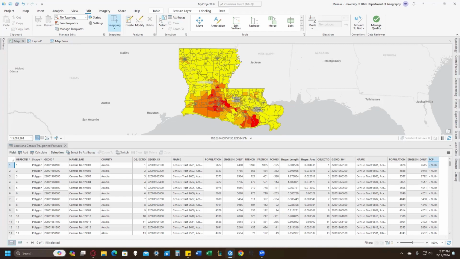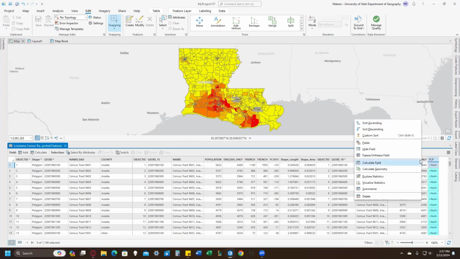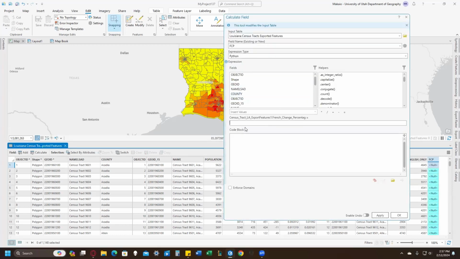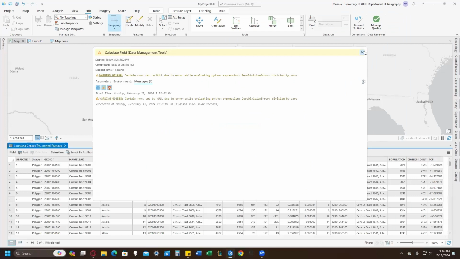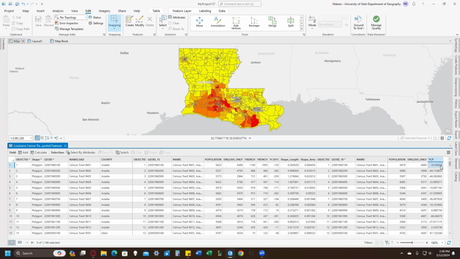And now let's do this calculation. So we'll take the change divided by the original times 100. So then let's right click on the FCP. We'll calculate our fields. So we have our change first, the FCP 10 to 15 divided by the original, that first French, and then multiplying that by 100. Okay, we do have some division by zeros because we set those up. And cool, we have our FCP percentage set.